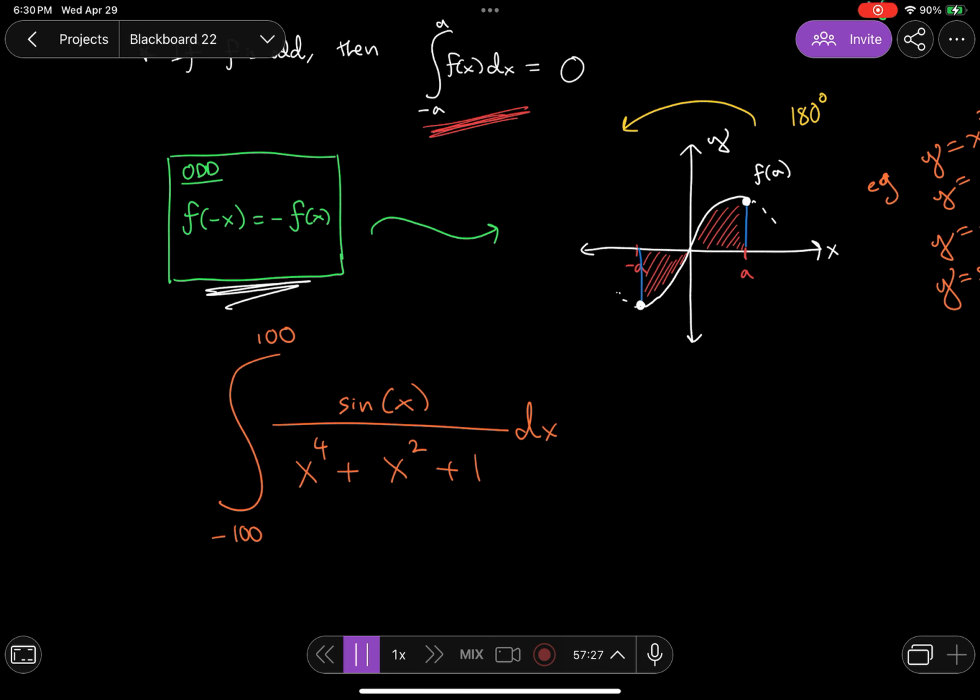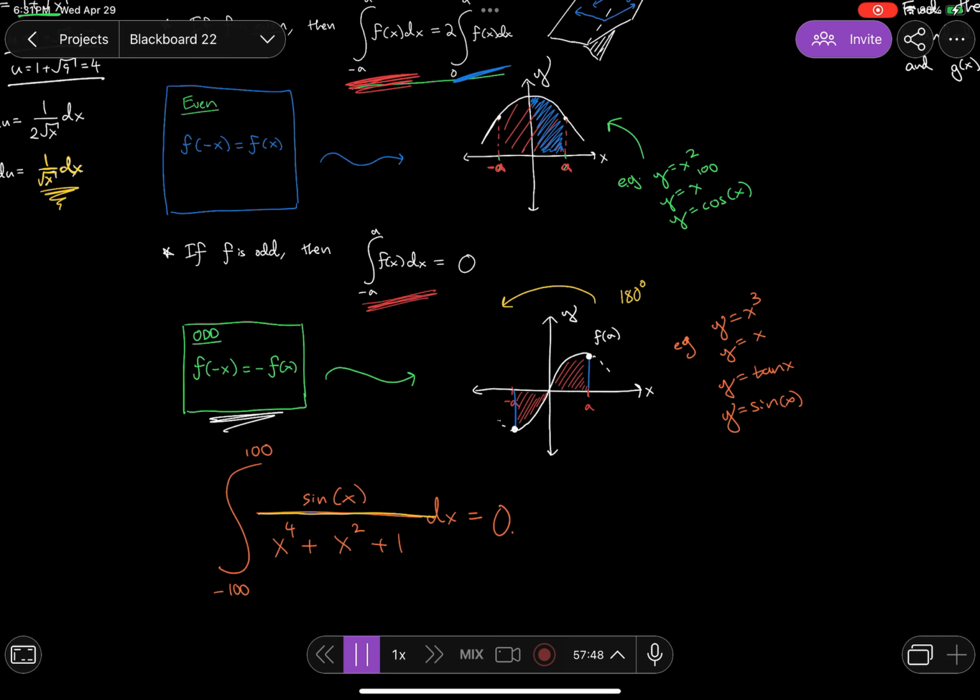What you could do is simply notice that this function in here is an odd function. This is an odd function, so I can immediately just state the answer, and it's asking for the area under the curve of this disgusting function. The answer is 0. Done. Don't think that hard. And that is because of the observation that this function on the inside is an odd function. All right, super powerful.